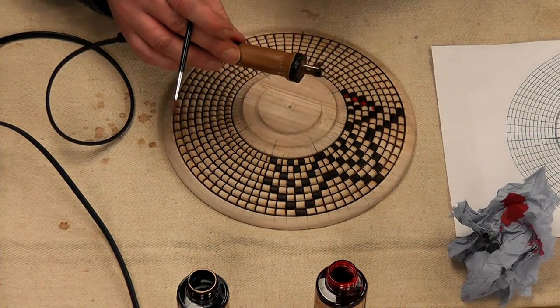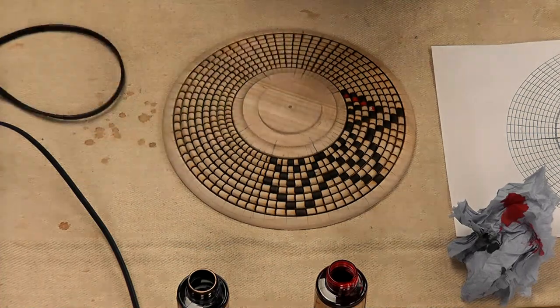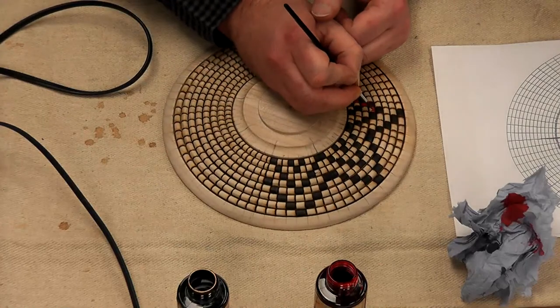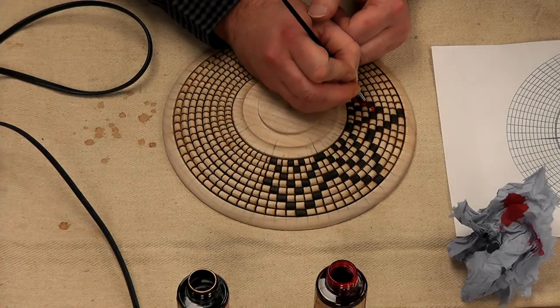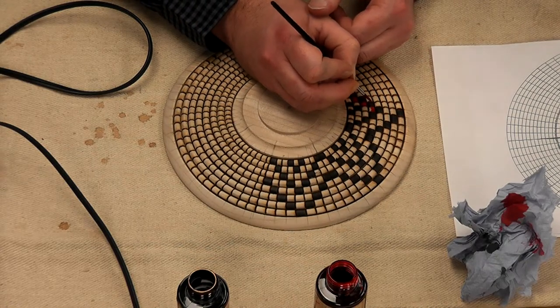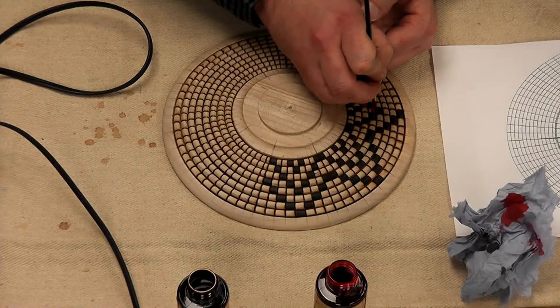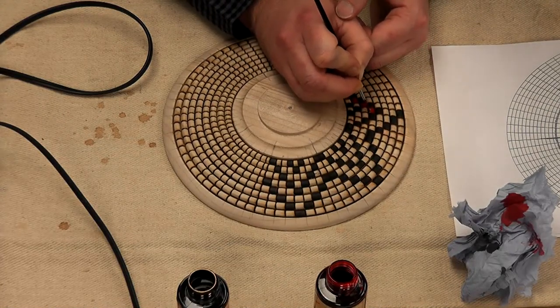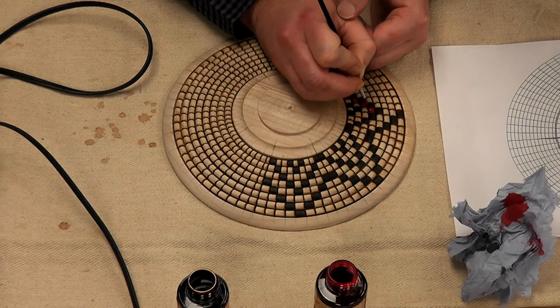Yeah, it is working for this, may not work for your pens at home, but certainly for the fire writer, it's a godsend. Steph got them for me to actually put on my fingers to protect from the heat, because I do some really heavy burnt stuff sometimes, or spend a long time with it, and the pens do get hot.